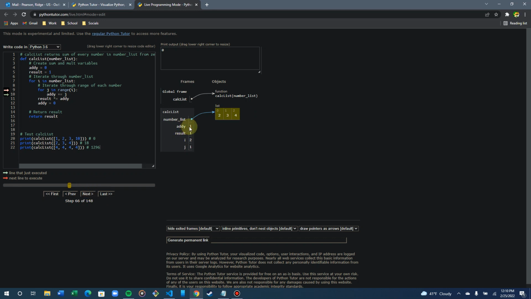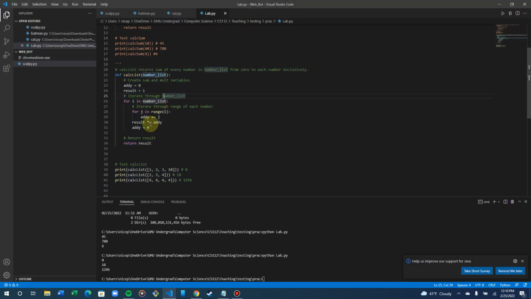As you can see here, right now addy is 1 because we're within this nested for loop. It's going to keep adding. At this next step, addy is 0 because we just reset it. It's going to re-enter the for loop, and addy is now adding up again. You can see all your variables changing here. You can see how it's iterating through this inner for loop, and then once it's done, it'll read these 2 lines before going to the next iteration. Stepping through this will really help you with your code, just for practice.